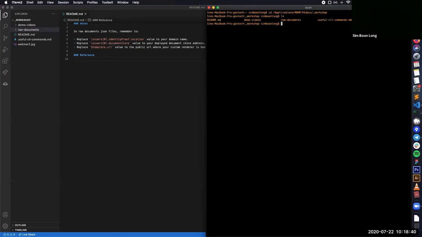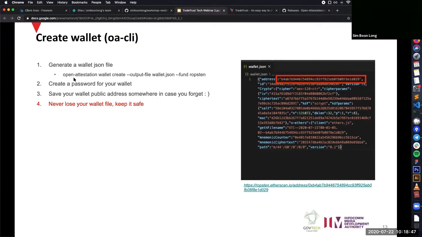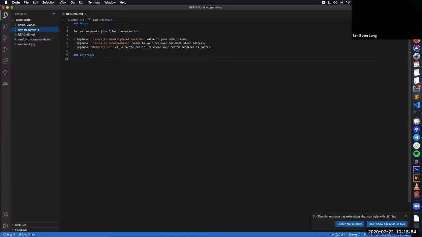To check whether you are in the correct directory, check our document. So the first command to run is open-attestation wallet create with the output file. Again, I already prepared the command within here. Just have to copy and paste.